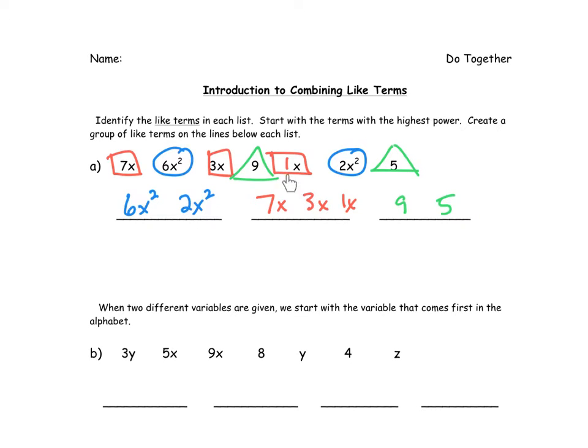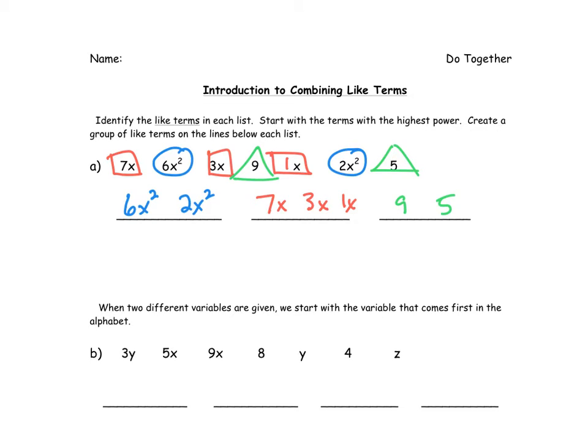And just as a reminder, when you have a variable that's by itself, we can put a 1 in front of it because 1 times x or 1 times anything would be that same number. And since we don't know what x is, we're just going to call that 1 times x. These two do not have a variable, and they have a special name. They're called constants. They're exactly 9 and exactly 5, and they're not going to vary in their value.